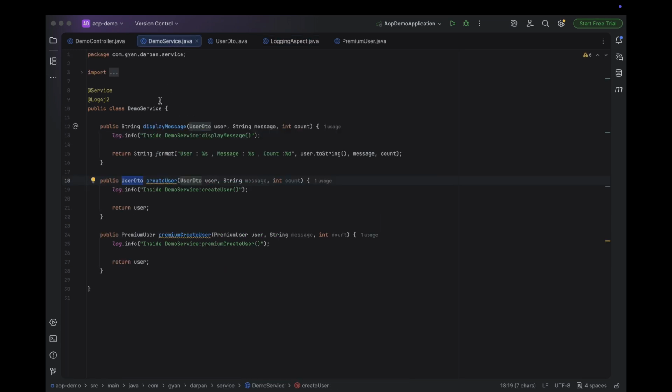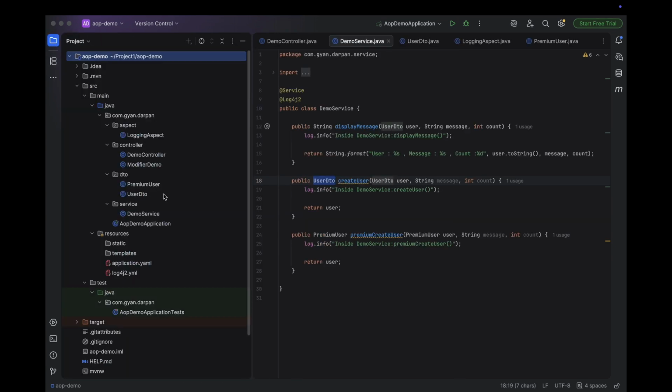Alright, to make our test more meaningful, let's create a new class inside the DTO package.